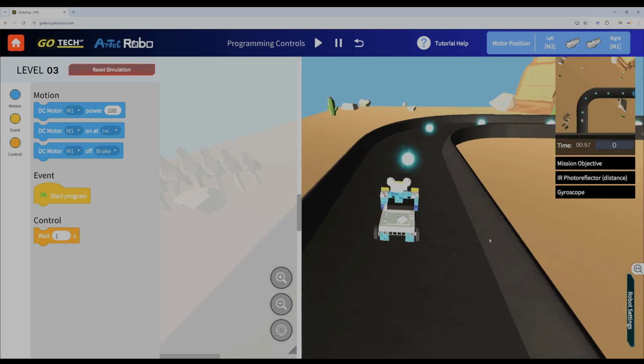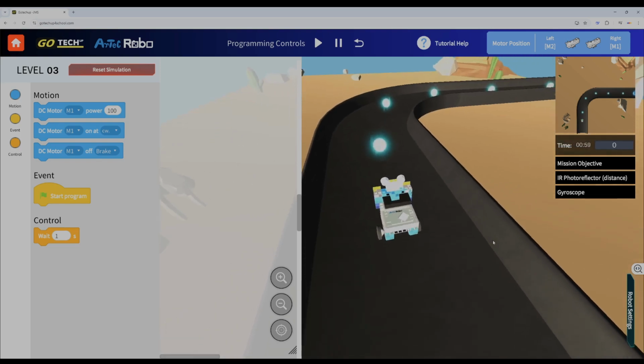So for this level, I like to do it the beginner way first, all right? I like to see this level as a three-parter. First, there's a straight that we need to go, then the second part is the direction that we need to turn, and the third part is that we go straight back again. So there are 3 steps for beginners. Let's do step one.